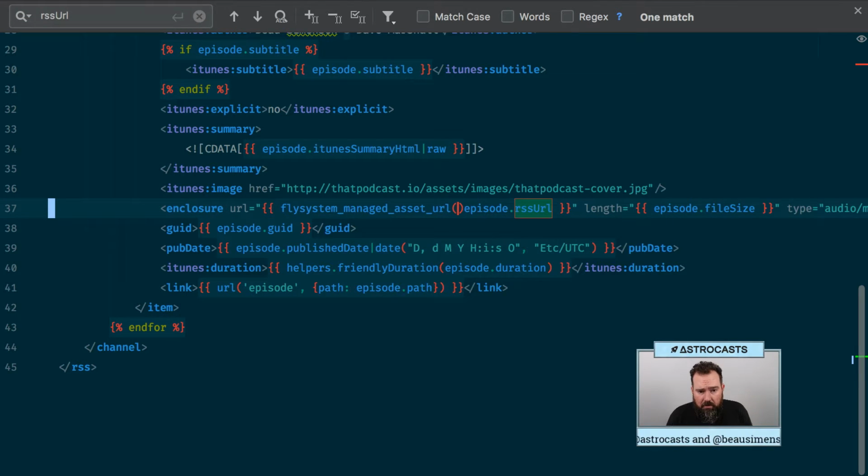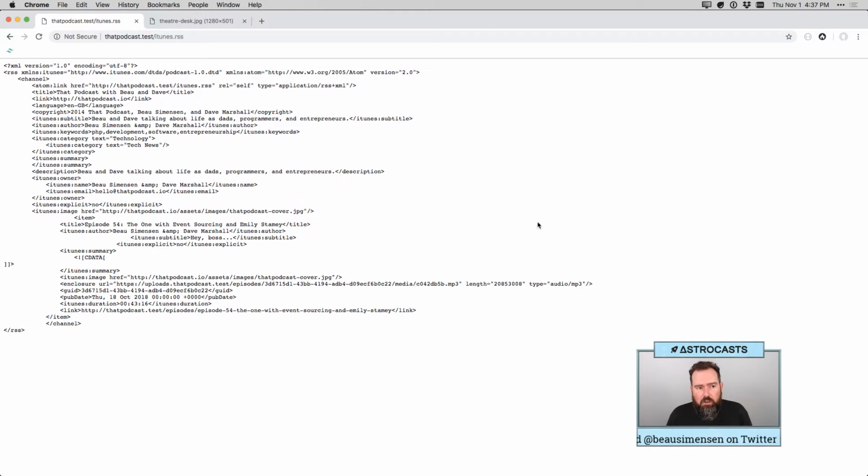All right, so then the XML here would actually be capable of generating another separate URL that we'd be able to track, so that we would know how many podcast apps are downloading the URL directly versus any of the other sources.